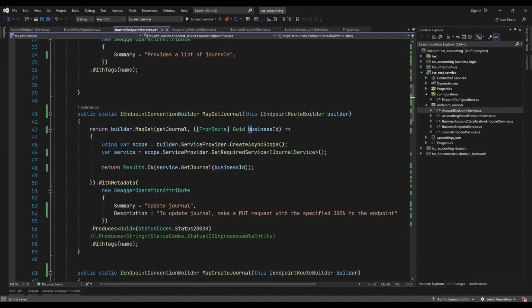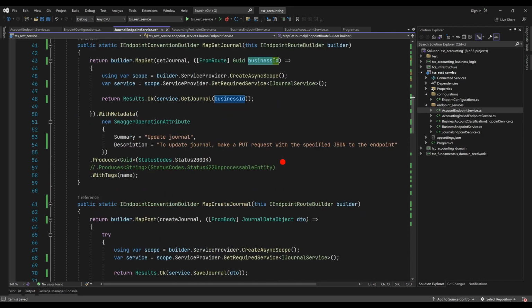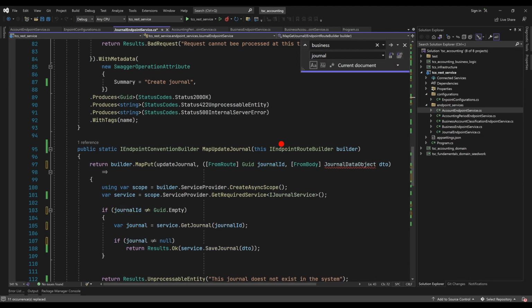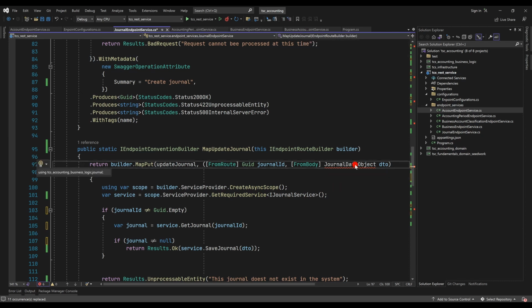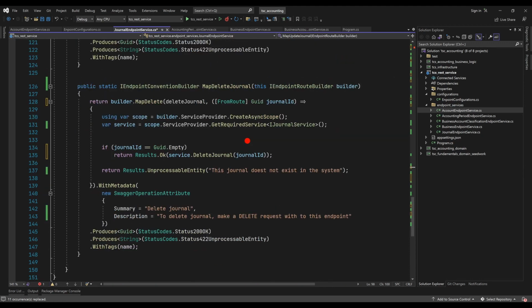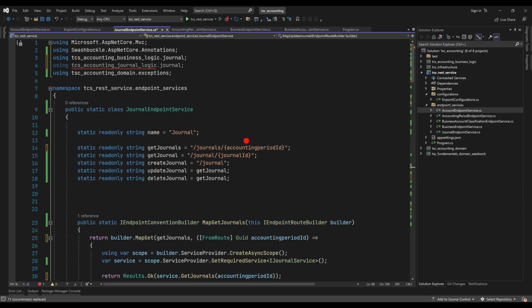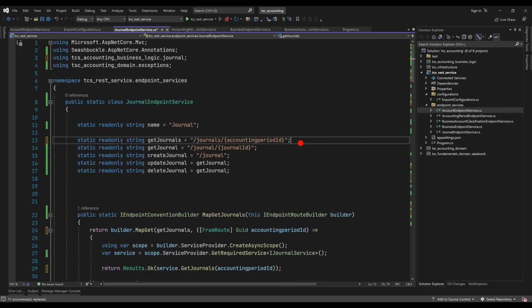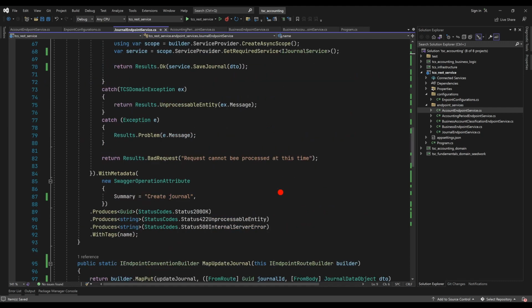And this is a typical case. So this is not supposed to be journal, this is supposed to be business. I bet I have no business. Oh, I have so many of them. So come here and change business to journal, like that. And the whole point will change to journal, and that will be proper. So this is actually business data object, but this is supposed to be a journal data object. And that is what we should expect and get. So I think that is good, and we're good here. And let's come back in here and go on to something else. So journal is good this time.